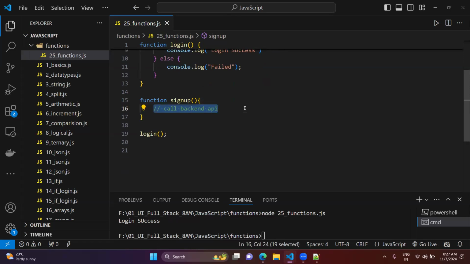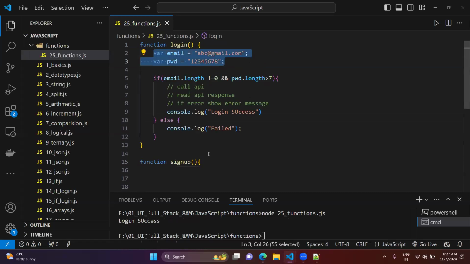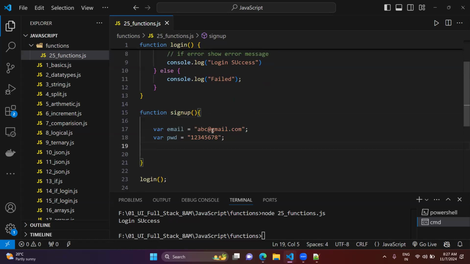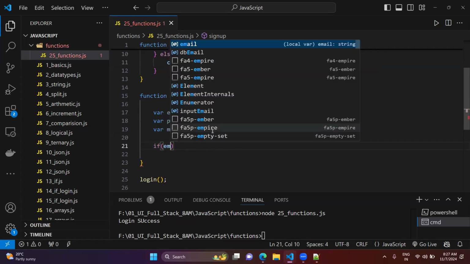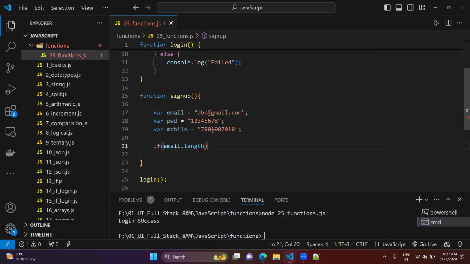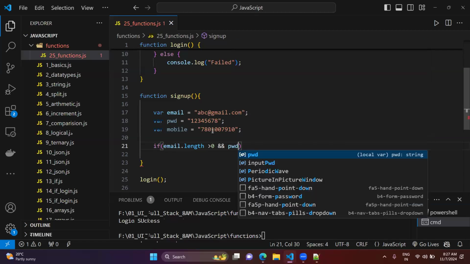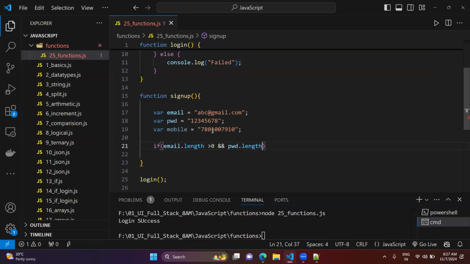Now see here, let me do this so that you can get used to functions as well. Let me take email and password both, and also mobile equals, suppose, a mobile number I gave. If email.length, whatever is provided, should be greater than 0, and password.length, whenever anyone registers, greater than 5 characters, and condition.